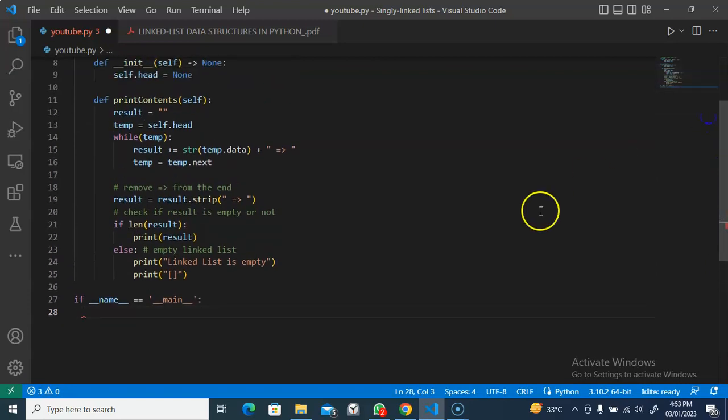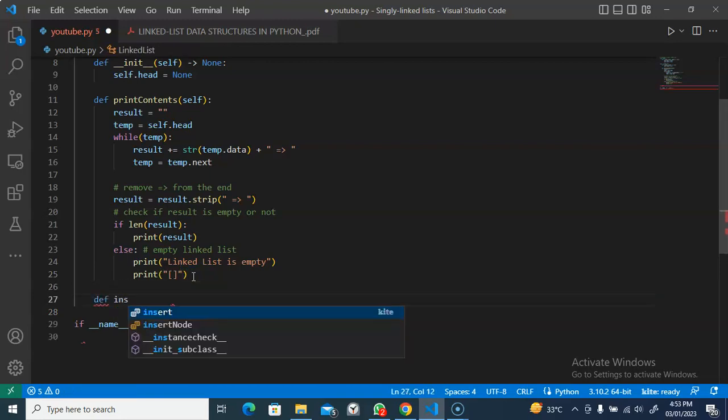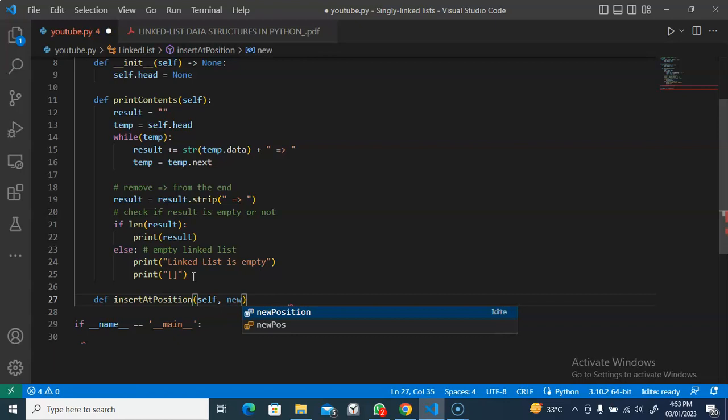I'll create a method that will add nodes at a position. What it does is that it takes the data and takes the position.